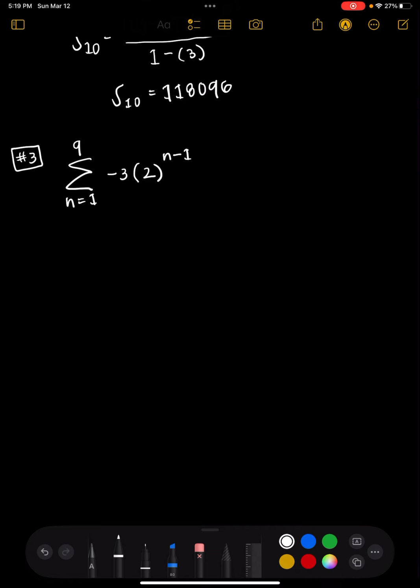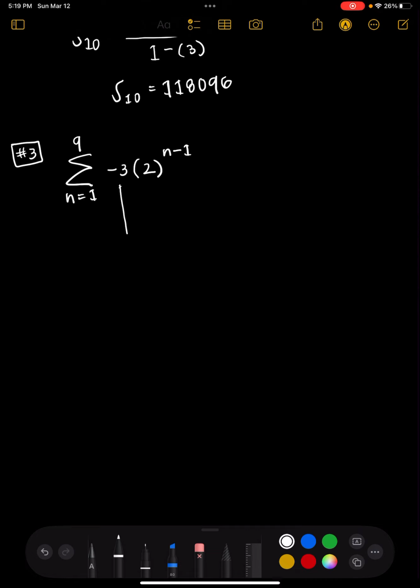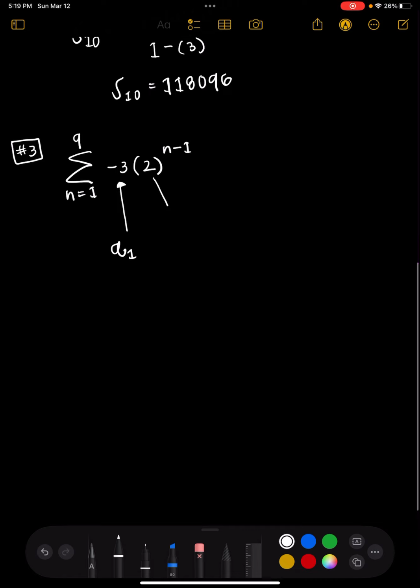So there's a couple of different ways that we can do this, but I'm going to show you the easiest way. When your geometric equations are set up like this, it's actually really easy to find sums. Instead of plugging numbers in, this first number, the very first number that doesn't have any exponents, is your a sub 1. And the number inside the parentheses, the number that does have the power of n minus 1, is your r. So I have my a sub 1 and my r, and if you remember from the arithmetic series, that top number right here is your n. So we have my a sub 1, my r, and my n.